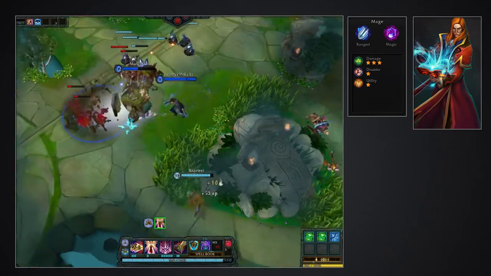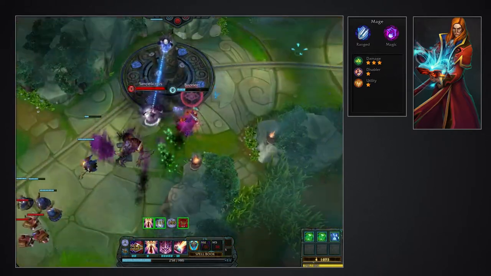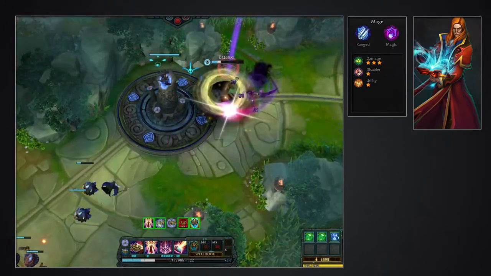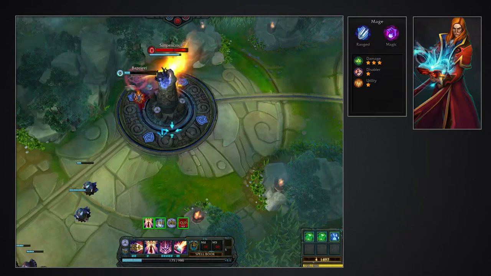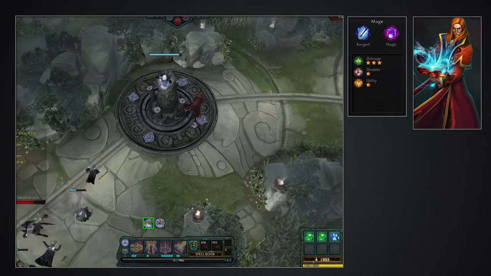Pay attention to what your lane partner's strengths and weaknesses are to determine the best ability order. Remember, Zalgus has no mobility whatsoever, making him extremely vulnerable. Using crowd control abilities at the wrong time can often end in Zalgus' death.